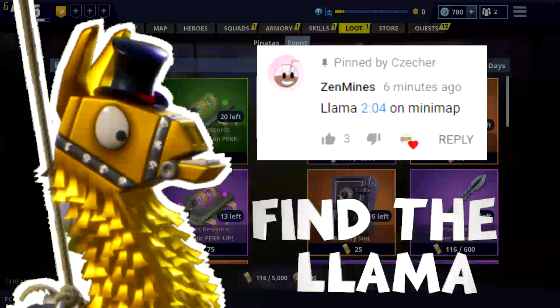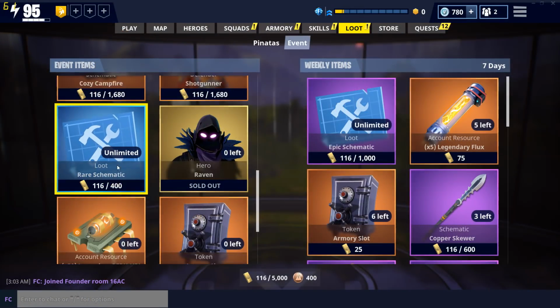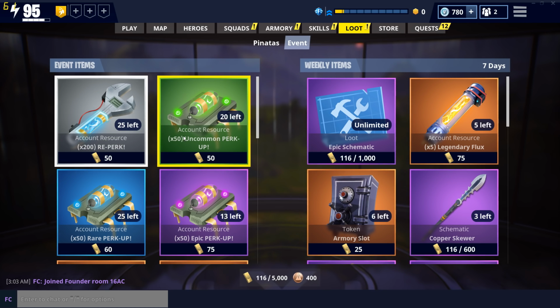Today we have an overview of the new event store, just pretty much what's new in the store, what you should buy, what you should not buy, and just what you should look out for. We did one of these 2 weeks ago and you guys really seemed to like it, so I'm planning on doing one of these every time the weekly items refresh, so once a week. But anyway guys, let's go here and cover the new items in the event store.